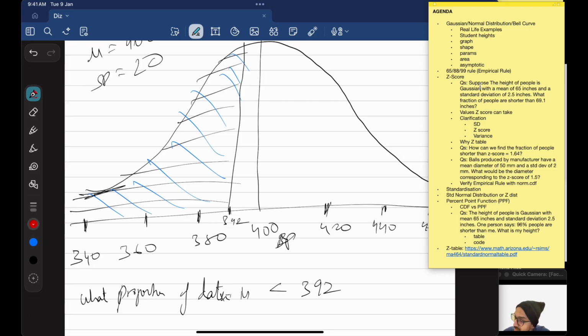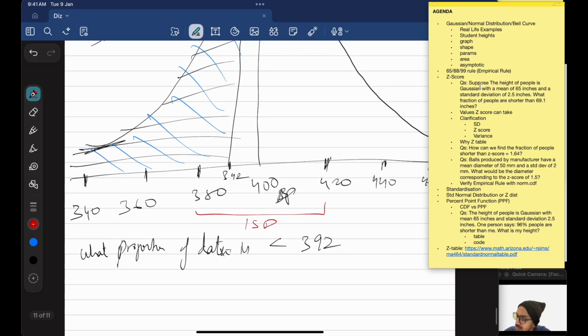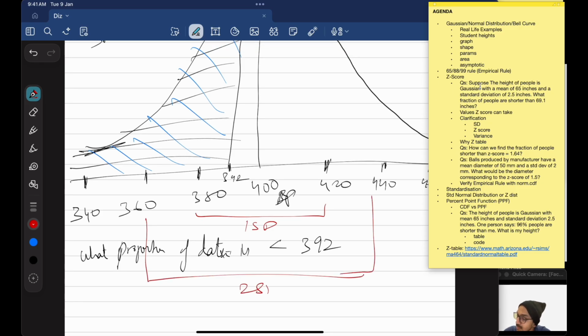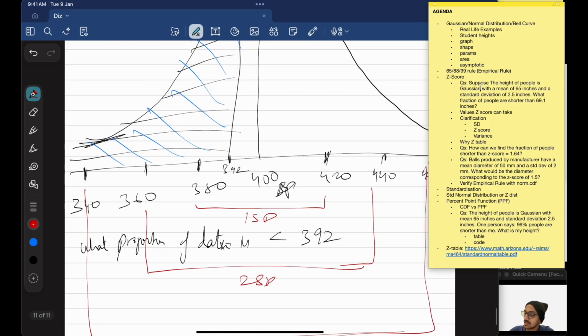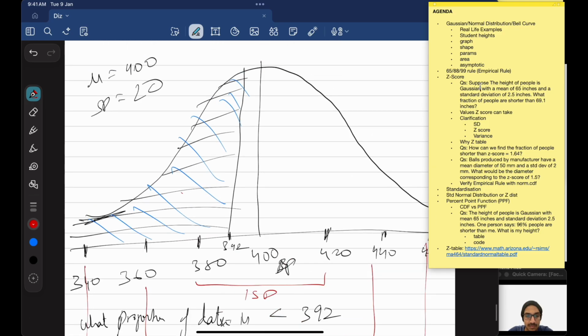So this is 1 SD, this is 2 standard deviations, and this is 3 standard deviations, right? None of these will tell us about this area. So for that reason, we use something called z-score to get the precise probabilities and convert them to proportions using something called the z-table, which we will see.